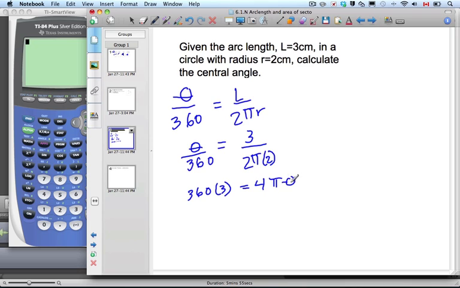Right. So we can divide by 4π. Divide by 4π. Well, I can do 360 divided by 4, though. I know that. All right. That's 90. And then 90 times 3 is 270 over π.